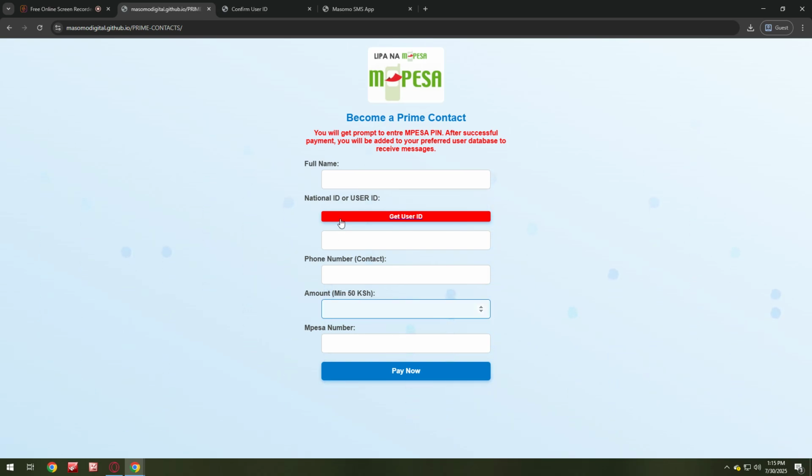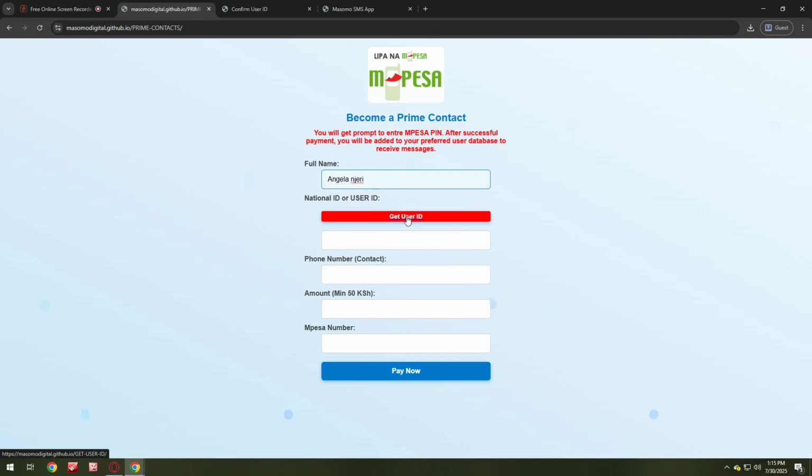How do they pay? They will come here, the contact will enter their name there. So let us assume, for example, the name of this particular individual who wants to become your prime contact has that name, an example. Then that individual who wants to sign up as a prime contact under your name, you will give them your user ID.